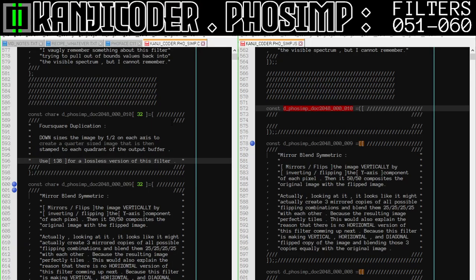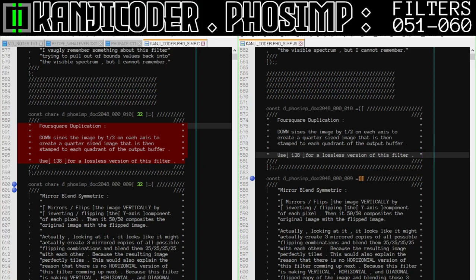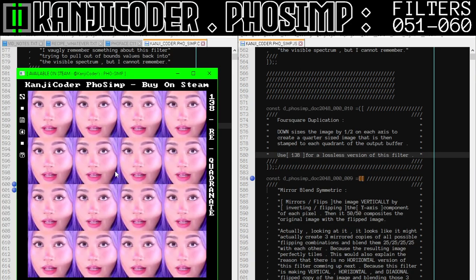Okay, something like that. Use 138 for a lossless version of this filter, right? Okay, so now that we have this documentation right here, we're going to paste it right here. Now let's bring this down and go to the next thing.